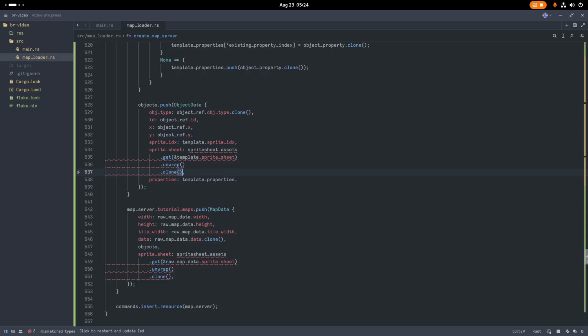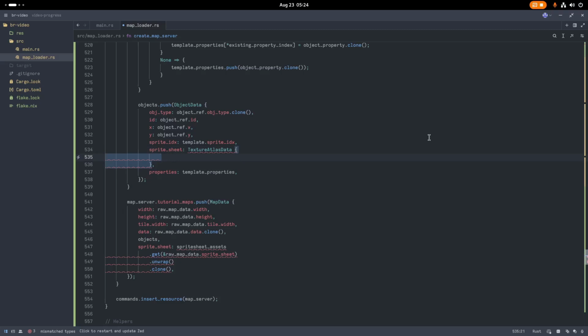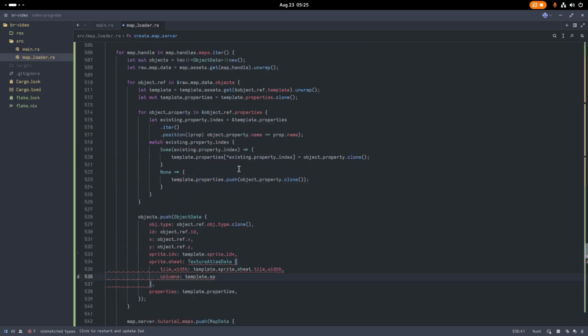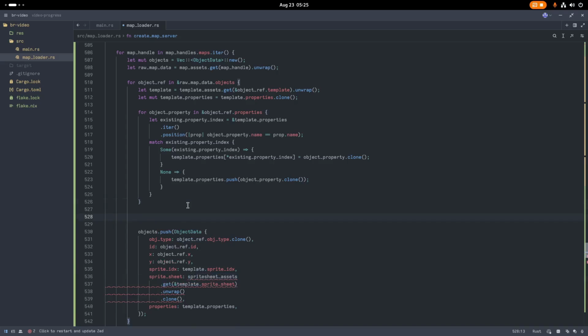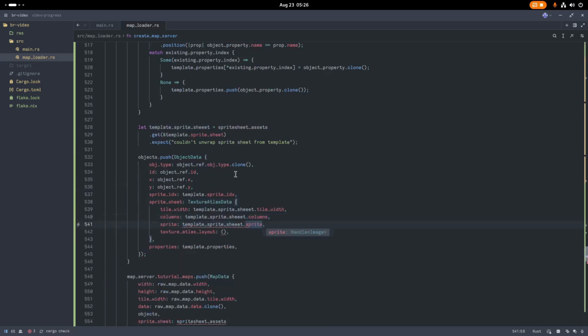So let's go ahead and overwrite that as well with a new texture atlas data. Oh, I gotta initialize this here. That's copying the sprite sheet from the template.